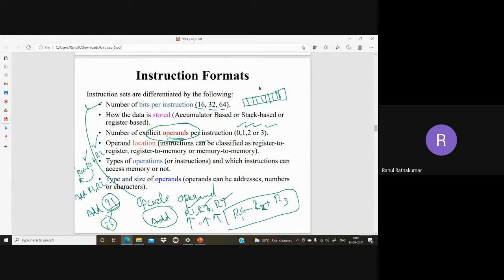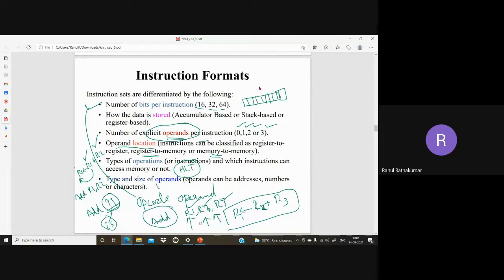And the operand location. Instructions can be classified by where the operand is located. Is it in memory, in registers, or in some other area, like a stack or queue? They can be register to register operations, memory to memory, and register to memory. And then the types of operations: data transfer operations, arithmetic operations, logical operations, and control operations. For example, halt. Halt is a stop instruction which needs control support also, called machine control. So there are different types of instructions which need memory access, control access, etc.